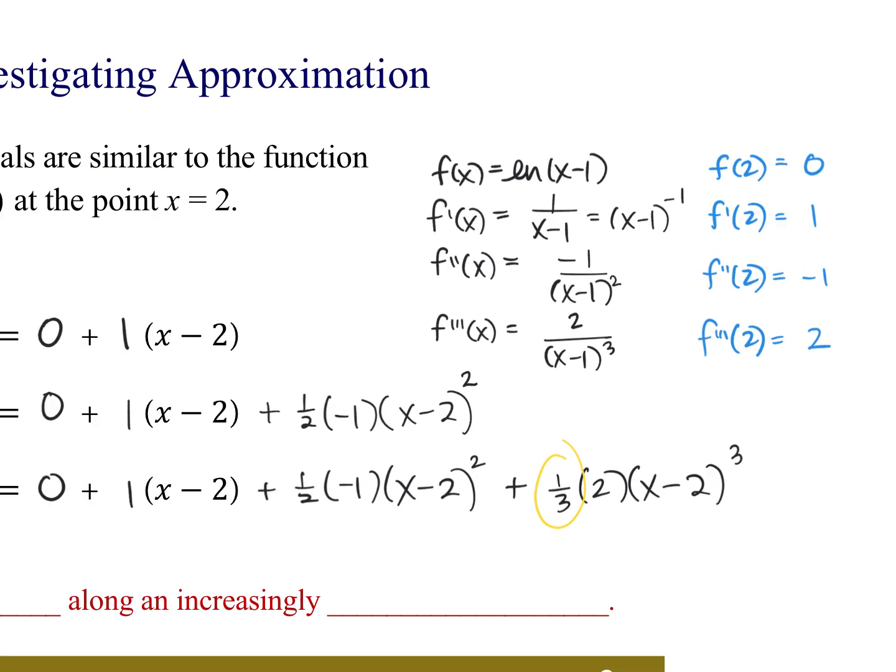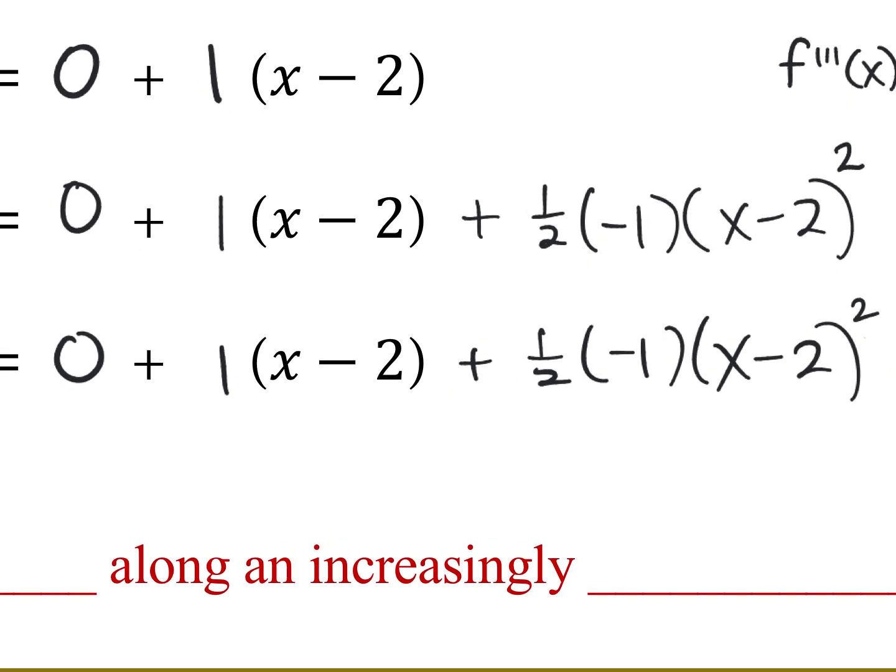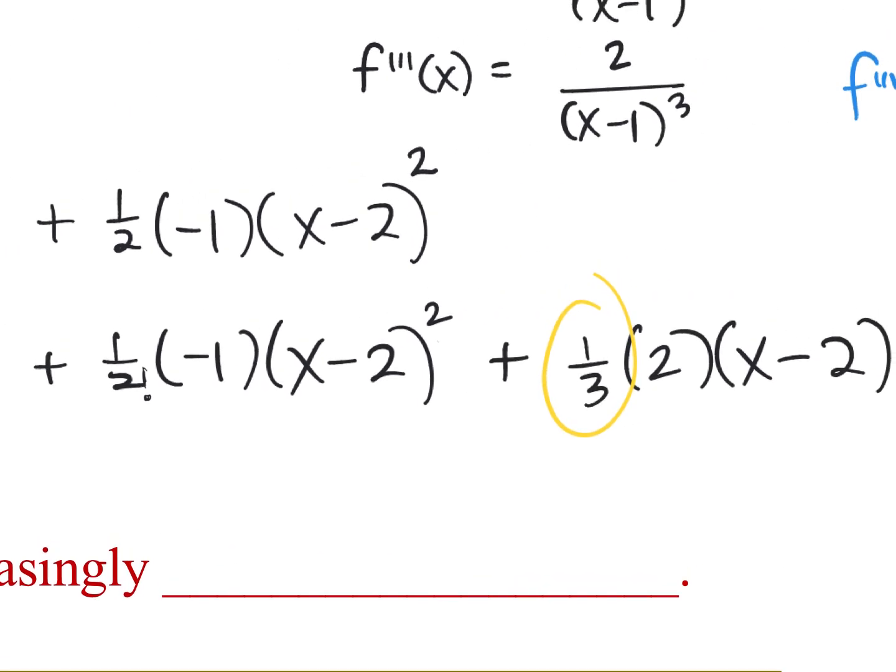What Taylor developed in here is these are actually factorials. You just couldn't tell that they were factorials when we got up to here, because what's the value of 2 factorial? 2. What's the value of 1 factorial? 1. What's the value of 0 factorial? Also 1. So you couldn't tell that they were factorials because it had been nothing different than the number it was, but it's actually 3 factorial. So instead of being 1/3, it's going to be 1/6. All right, so we're clarifying that now, that this is the fraction of 1/6.